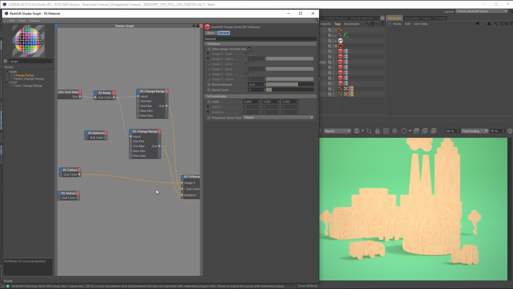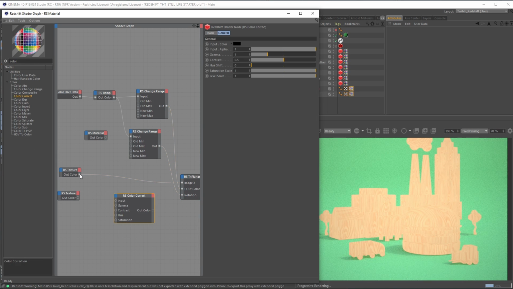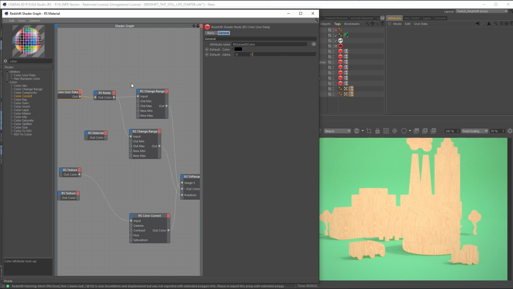All right, so the next thing I want to do is randomize the wood tone. I don't want each cut of this pine to be the same; each may have been a slightly different tone, slightly different color. So I'm going to use a color corrector. Let's drop this in here. Cool. And again, I'm going to be using this nice little geom ID color node to randomize some of this stuff.